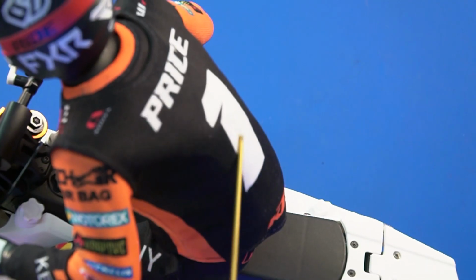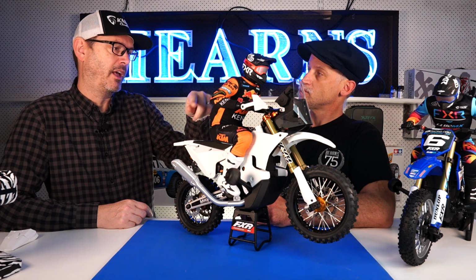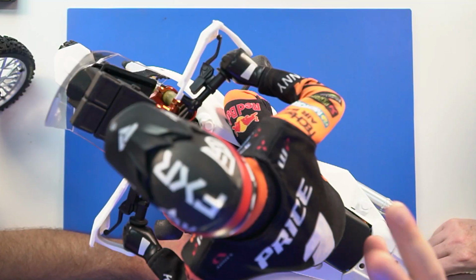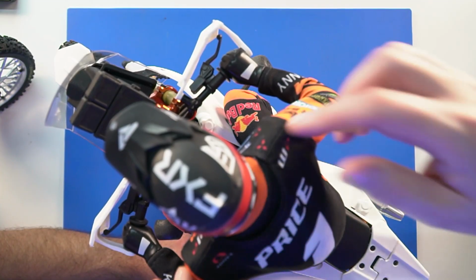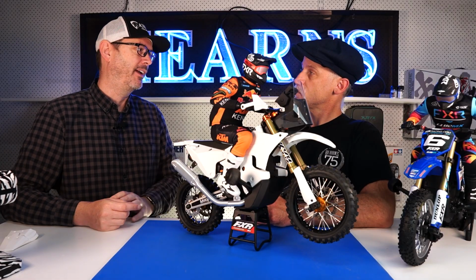This has got a unique construction compared to stock. It's got the standard top and bottom, but he is able to do it without the zipper, which is kind of cool. In addition to that, the Dakar guys have a second vest that they wear on top. So this has a second vest, and I've sort of mimicked a camelback under that vest, so the back is a little bit more pronounced, and it gives him that Dakar look. That came out great, and it's the centerpiece of the whole bike. Without that custom rider.